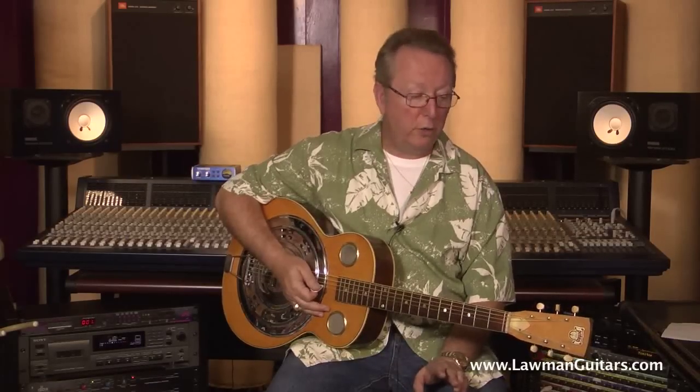It sounds wonderful. And it's round neck, so you can play it as a standard guitar. But it also sounds unbelievable with slide. Not being a slide player myself, we brought in Bob Pace from here in Des Moines to play some slide for you. Bob, take it away.